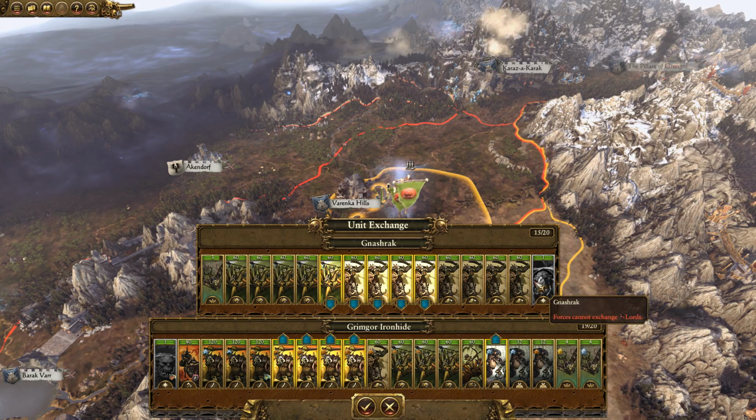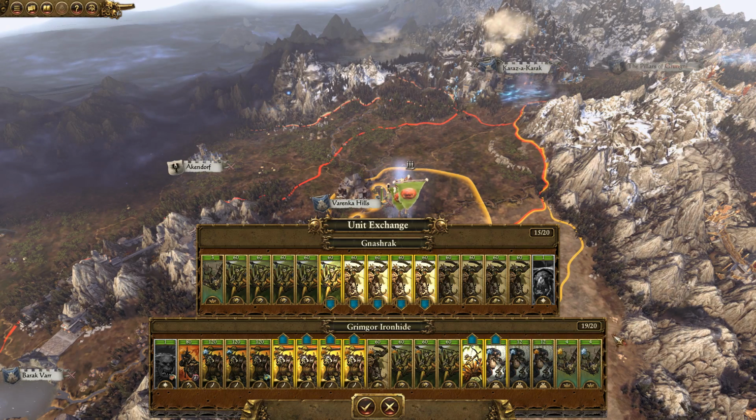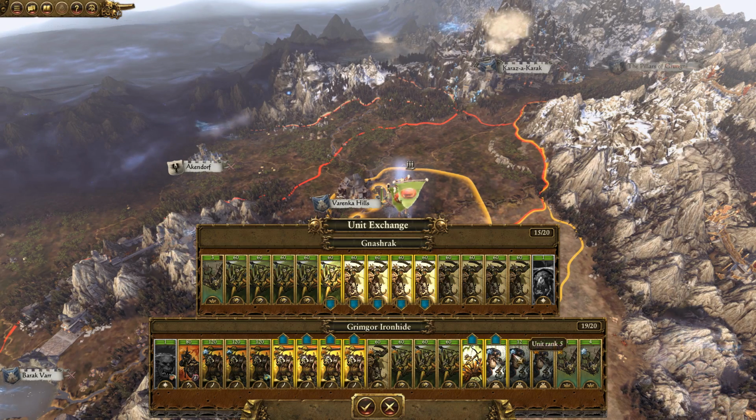So then if he wins a fight, he'll get the wall. Let's give him this. They don't really need a lot more Spider Riders. They could use another Orc Boy. Give him a Troll. Yeah, let's give him a Troll. It's fine. I think this will work.